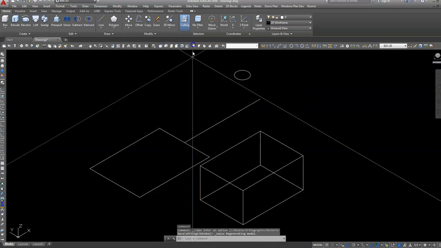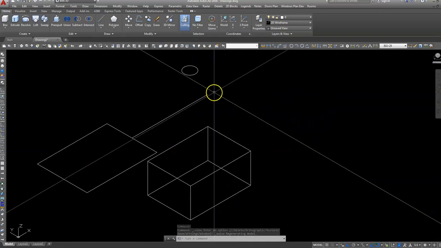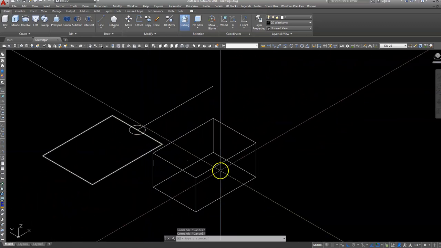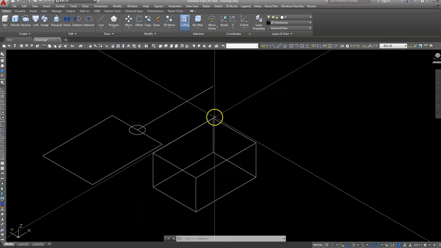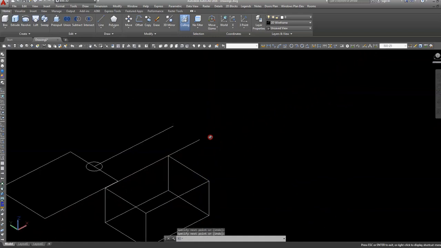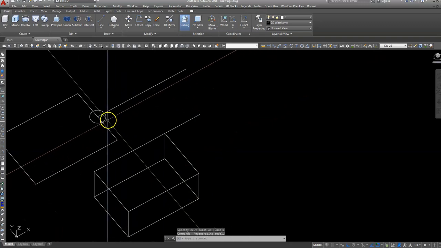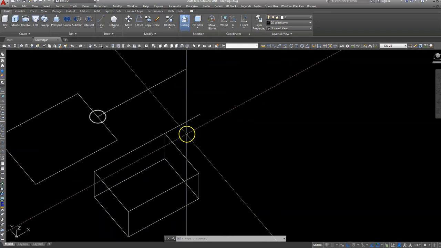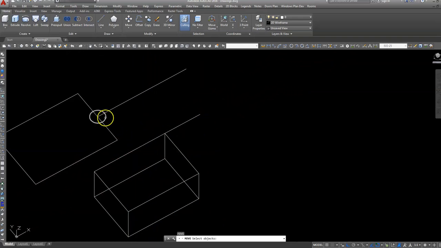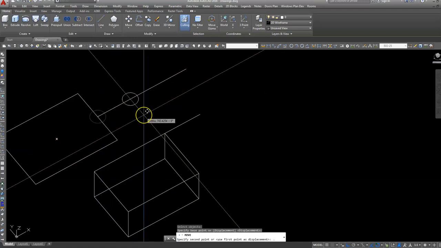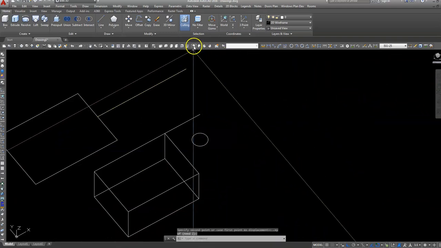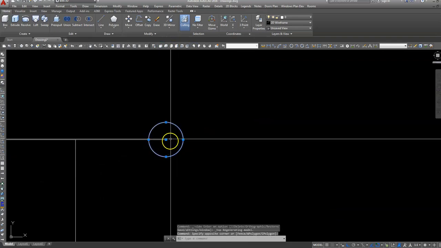And not only that, you can do other things with this. Say, for instance, I'll move that just down here, plonk it any old where. Let's just put a little point way out in space. Say you only had that point there, up from there. But you thought, oh no, I only want that circle to be on the same level as it is now, but I don't want it snapping up to the top of that. Well, that's easy. You move that, reference point dot XY. So you're only interested in the XY of that point there. See how you drag it over and it wants to go. So we go plan view. There it is. It's directly in that place there.